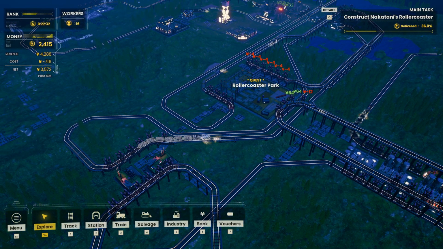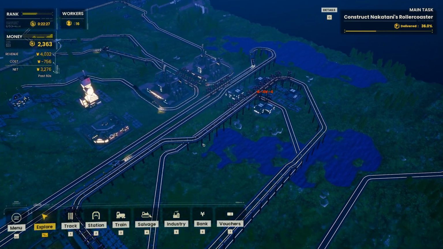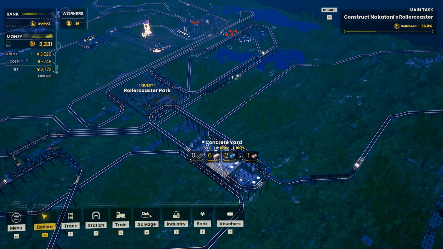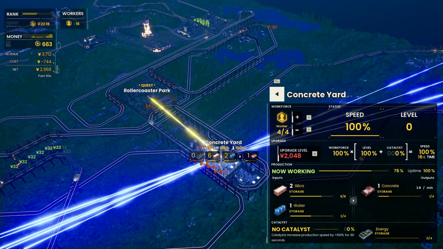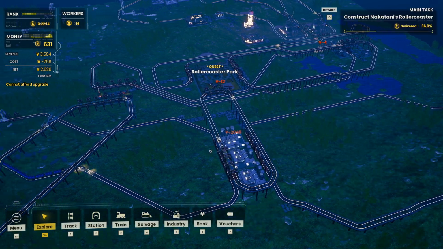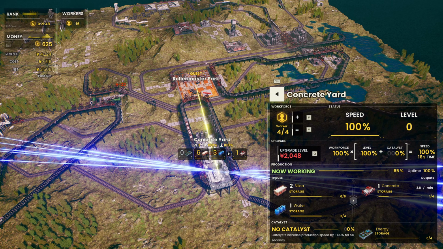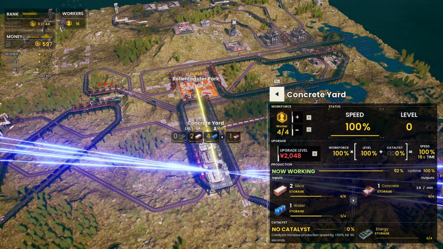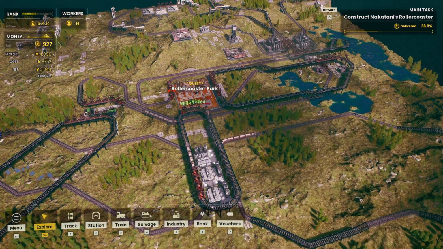How's this going? You are keeping up with everything there, so that's good. I think the widgets in general is okay. What about these guys? Just kind of producing a little bit slow. Guess we can upgrade a few of these. Try to get all of the concrete yards up to level 1 at least. That way they can hold a little bit more items and they work a little bit faster. I think that would be of value.